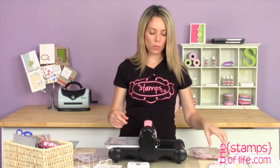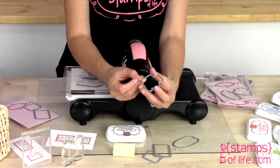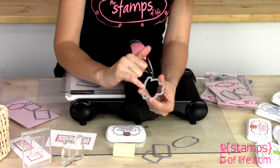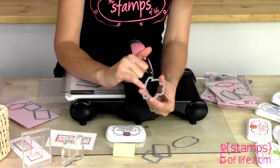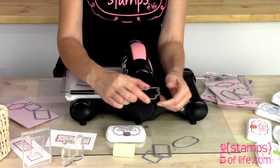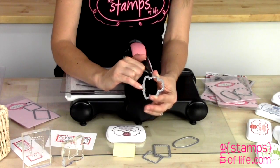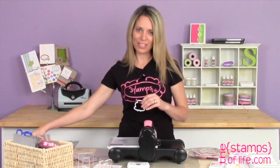So let me show you the most wonderful part about our dies. They are made by Sizzix exclusively for us because, you know, I'm good friends with everyone at Sizzix. I love that company. And the nice thing about our dies is the cutting edge is on the very inside edge. It's nowhere else on the metal. It's on the very inside edge. So when you turn this over and you line up your stamped image, you know exactly where you're cutting because that cutting edge is on the very, very inside. Now, not very many companies can say that. So thank you, Sizzix, for making our dies for us.